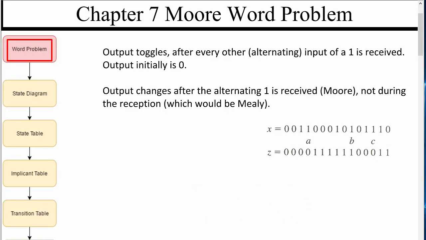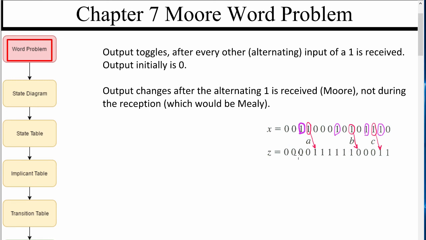Okay, let's look at this Moore problem. Let's look at our inputs here. Let's call our total accumulated input even, odd, even, odd, odd, even, odd, odd. So this bit triggers something. Let's call that the even bit coming in. This is the even bit and it's triggering something. And what it's triggering is a toggle in our output.